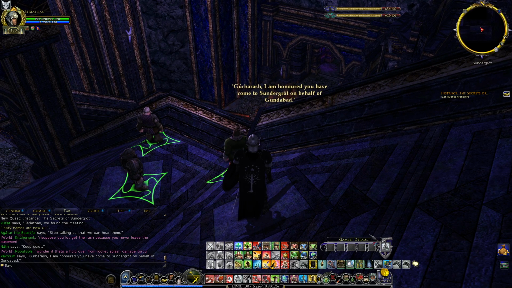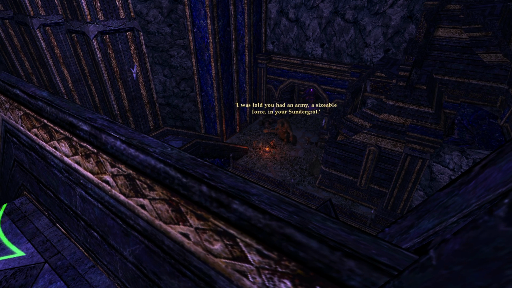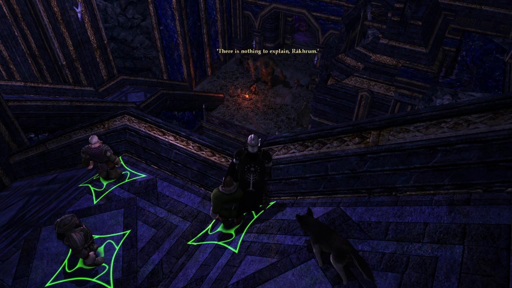Gúrbarash, I am honored you have come to Sundergrót on behalf of Gundabad. The offer of my Sundergrót forces for an allegiance to Gundabad still stands. I was told you had an army, a sizable force, in your Sundergrót. What I see in these holes is pitiful. I see this all empty and the goblins I do see are injured. I led my orc camp at your holes and now many are slain. There is nothing to explain, Rákhrum. There are dwarves here, great numbers in the hills, it must be. Lies! A pathetic attempt to explain your own failures. My decision is final. Gundabad has nothing to gain from adding Sundergrót to its fort. Come, my orcs, we leave this pitiful place.